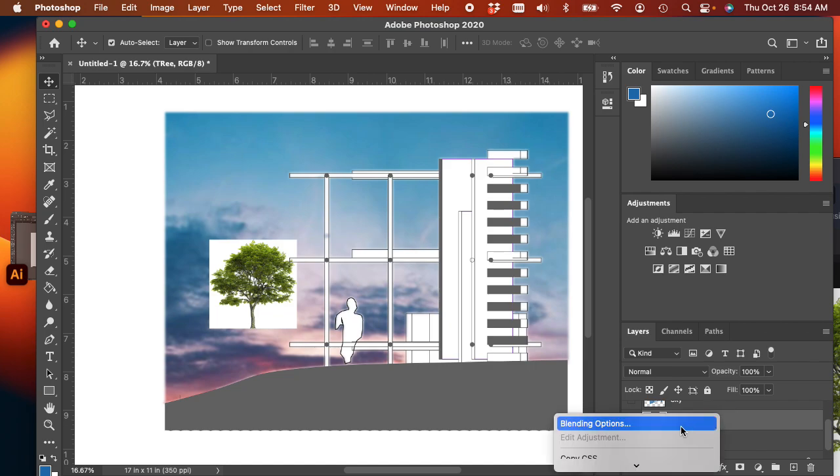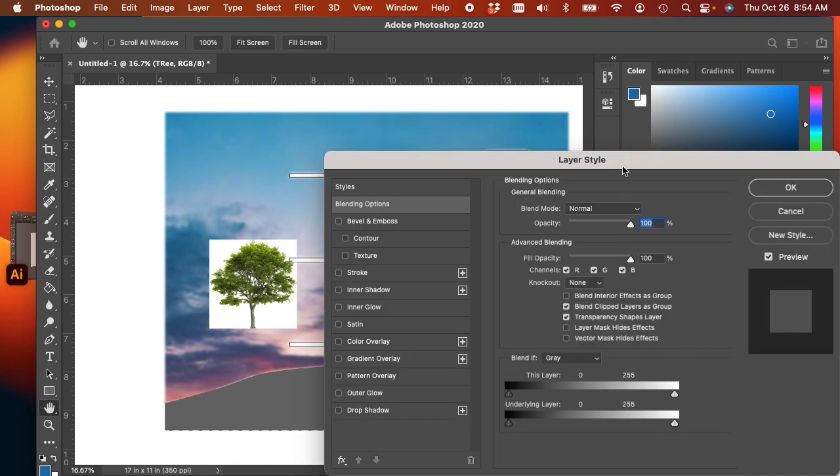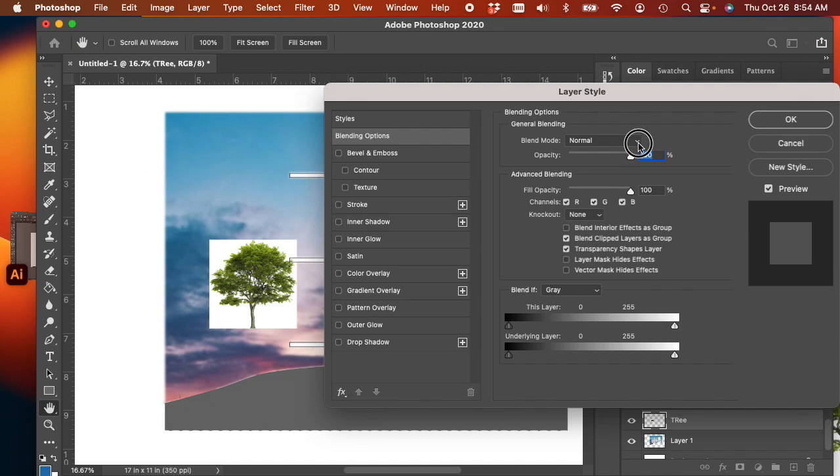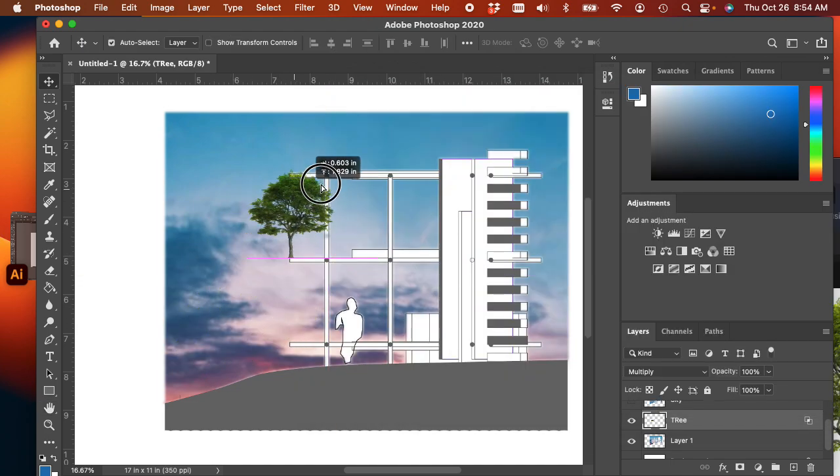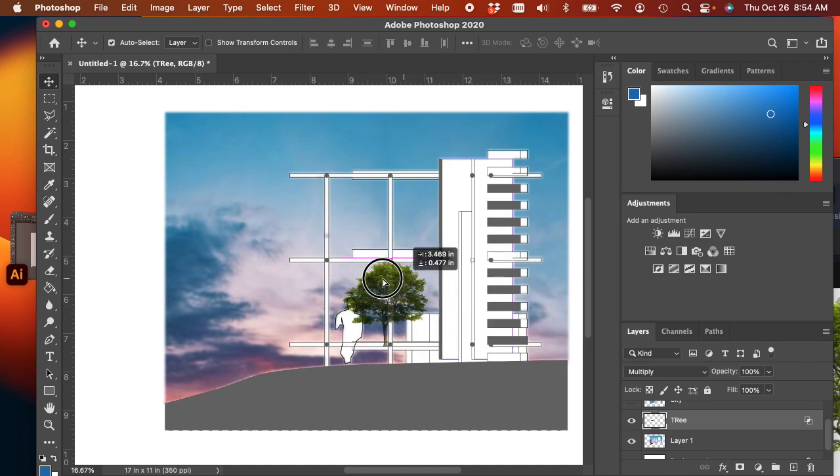And we need to right click on it, blending options, and we basically need to take out the background. So we'll hit multiply, and dang, it already took it out. In most cases you actually have to move this slider and further take out the white, but as you can see, you can kind of see what that does. It's basically eliminating the color on whatever's closest to white and black, right? So in our case, I usually have to take that down a little bit. But of course, we want to be able to see through that tree, right? See the sky or the architecture coming through it.